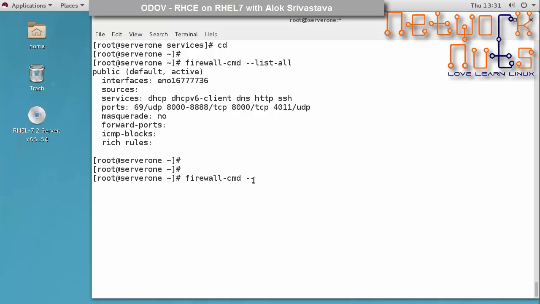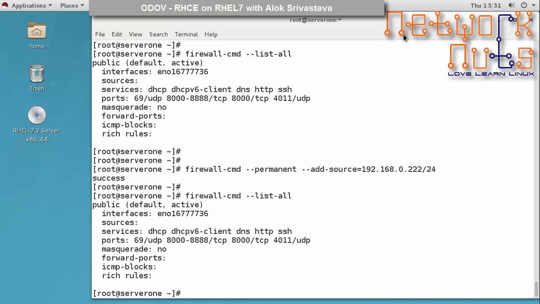Obviously you need to give it, don't forget this. Zone, no need to specify if you are changing the default one. Just write --add-source equal to any IP address, say 192.168.0.222. And yes, mask, obviously, success.